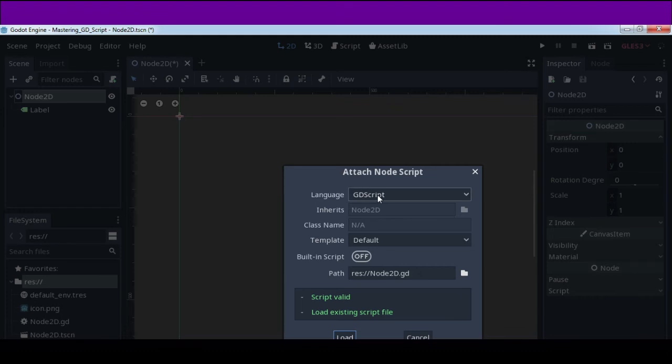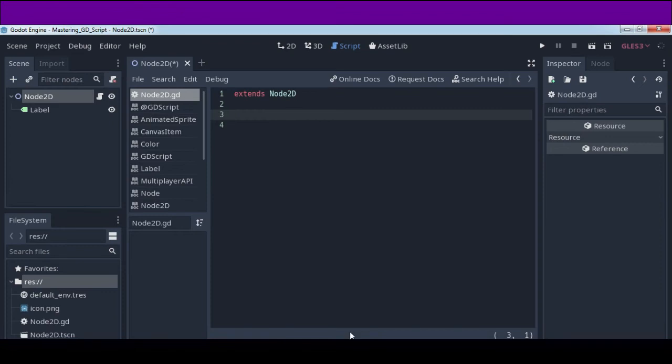There are also other options, but we will use GDScript with the default template and just click to load this script, or New to create a new one. Our script will have some default data if you have the default script, or if you predefined it like I do, you will only have this extends Node.